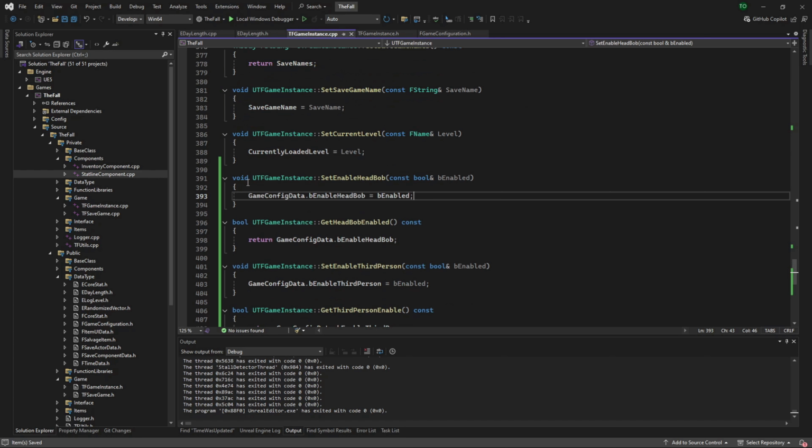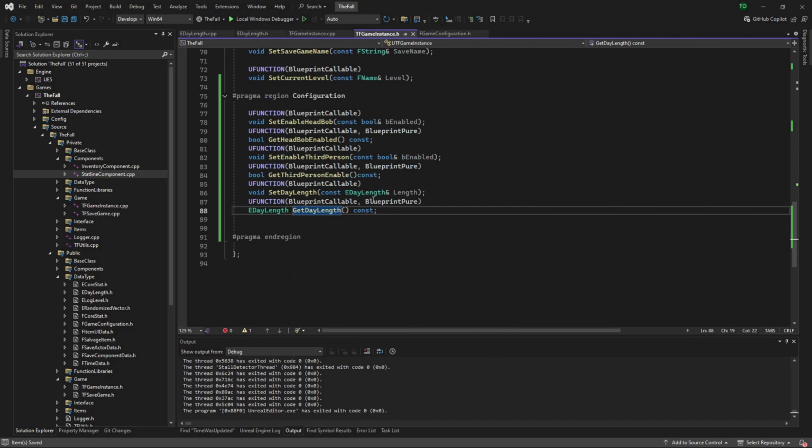They're very basic ones, and this is where I mentioned you could either have a single function here, or two functions of set game configuration and get game configuration. However, I don't see a reason to expose your third person enabled to every other object. It's moving data around that's not needed.